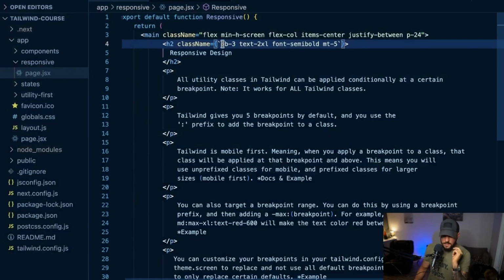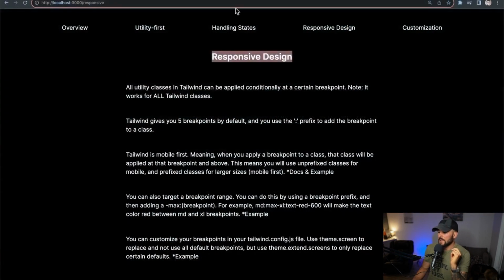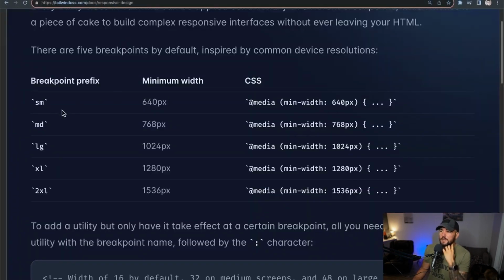So before I get to that, let's actually look. By default, the breakpoints that Tailwind gives you, and this is the Tailwind docs here at tailwindcss.com/docs/responsive-design. You can see that by default, they give you an SM breakpoint, which is going to be 640 pixels, which is the same as using a media query, min-width 640, and then MD, which is 768 pixels, LG, which is 1024 pixels, XL, 1280 pixels, 2XL, 1536 pixels.